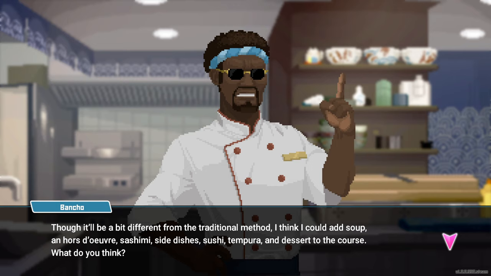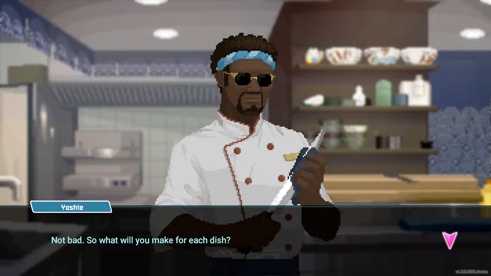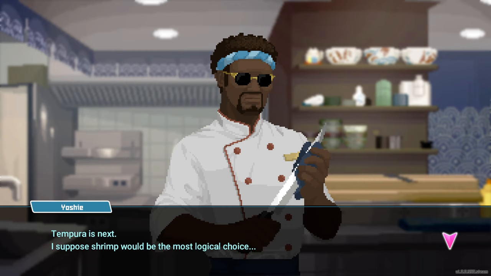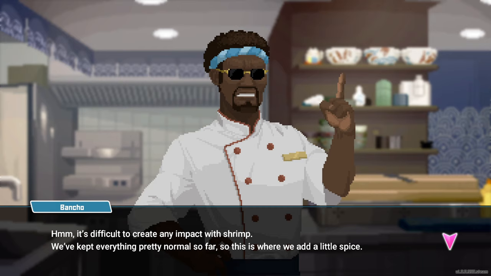Side dishes, sushi, tempura, and desserts to the course. What do you think? Not bad. So, what will you make for each dish? There's the soup to begin with. Yes, I think that'll be fine up to the sushi. Tempura is next. I suppose shrimp would be the most logical choice. It's difficult to create any impact with shrimp. We've kept everything pretty normal so far, so this is where we add a little spice.